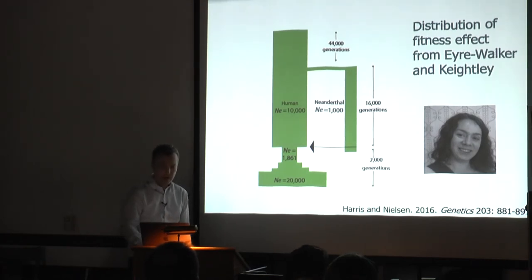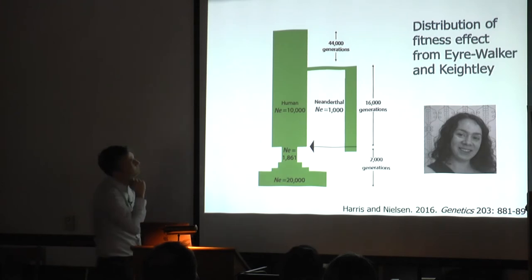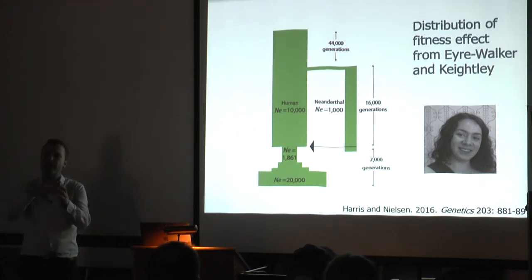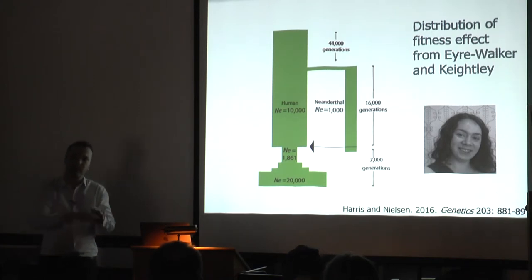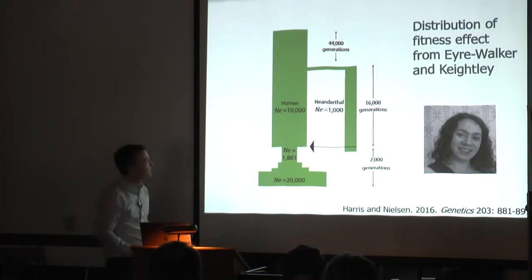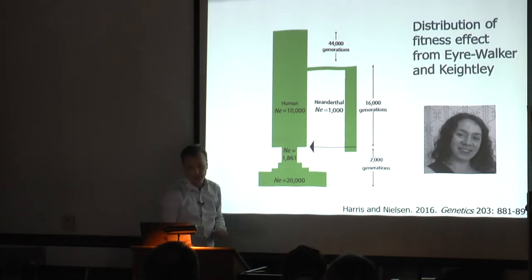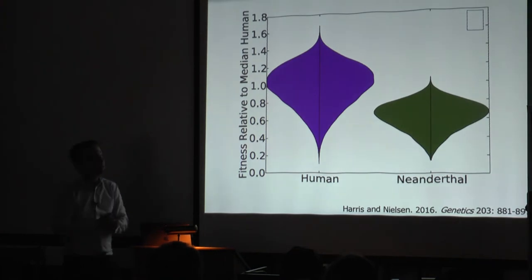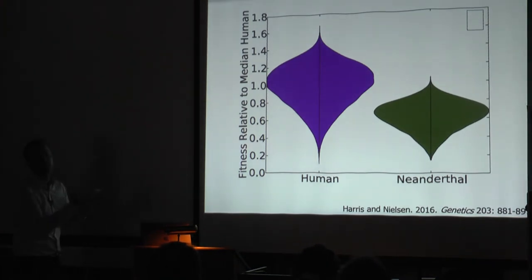Now, what we also have are estimates of what is called here the distribution of fitness effects. What is that? We can take modern human data and estimate how many mutations there are of different fitness effects. That means that they affect reproduction or survivability in a certain way. It's very hard to estimate for a particular mutation, but we can estimate the whole distribution. So if we take a model like this, which is not from us but from other people, and put it together with a model like that, also from other people, the distribution of fitness effects, we can look at what would be the relative fitness of Neanderthals and modern humans at the time they met.